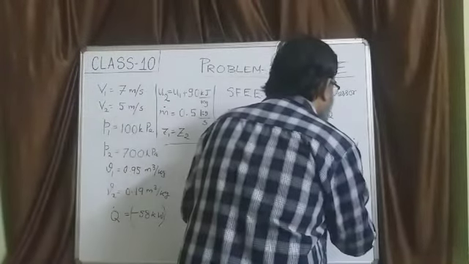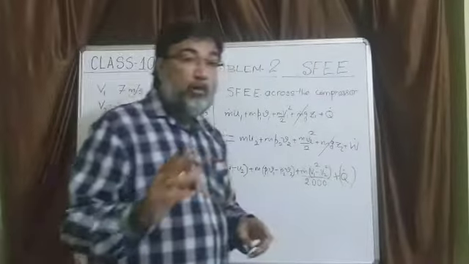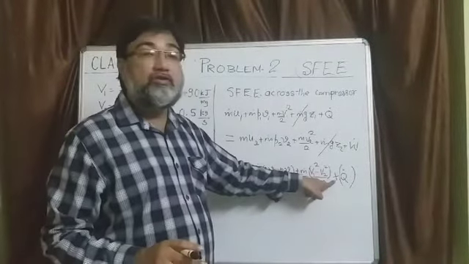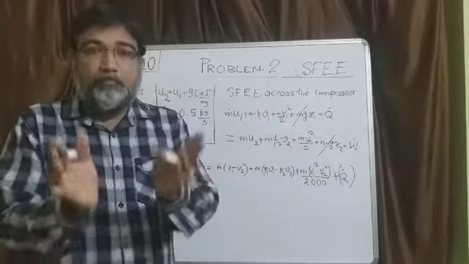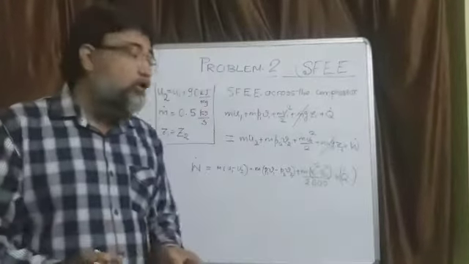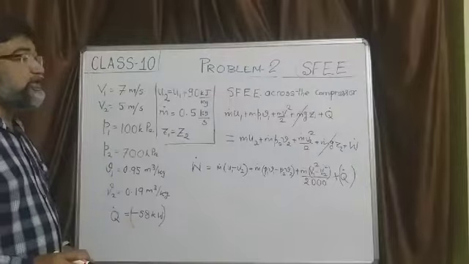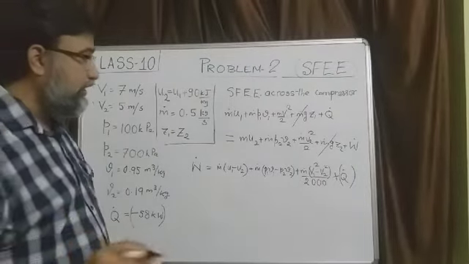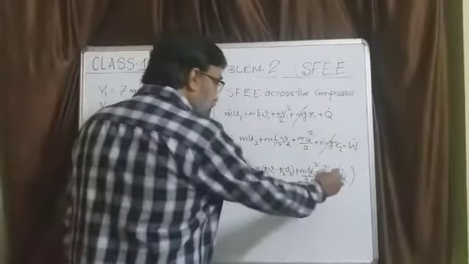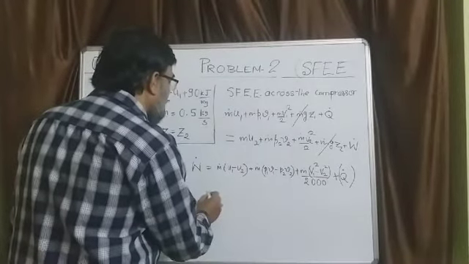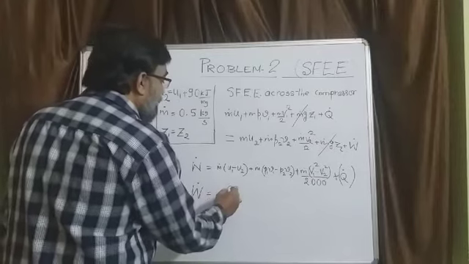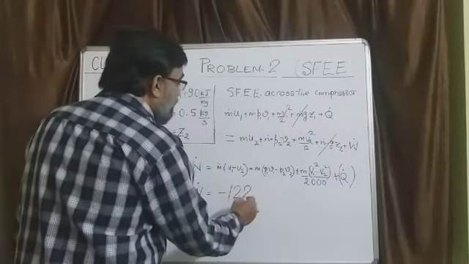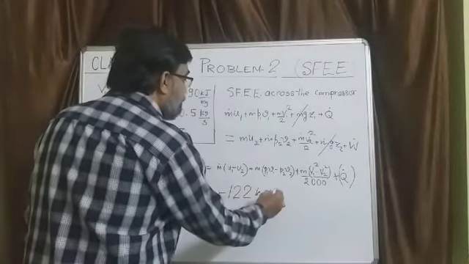like I have to replace this bracketed term by what? I am not tampering with this sign. This plus, let it be there. But plus what? Plus q dot. In place of q dot, I am writing minus 58. Minus 58. And if so every term is in kilowatt, so finally whatever I get, I will be getting in kilowatt. So if you do this arithmetic exercise, then you will get minus 122 kilowatt approximately.